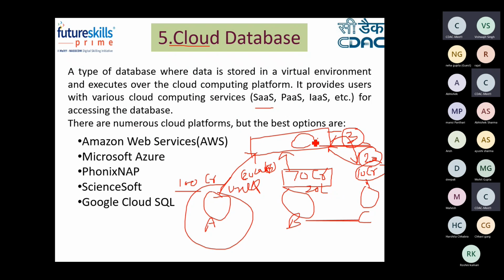Like a taxi. Suppose you are going to travel from any source to any destination. Will you purchase a car or hire a car? You will hire a car. Why? Because you require it for a single day or maybe 5 days. Then for 5 days, take it on rent, use it, and then leave it. Same thing, platform as a service.